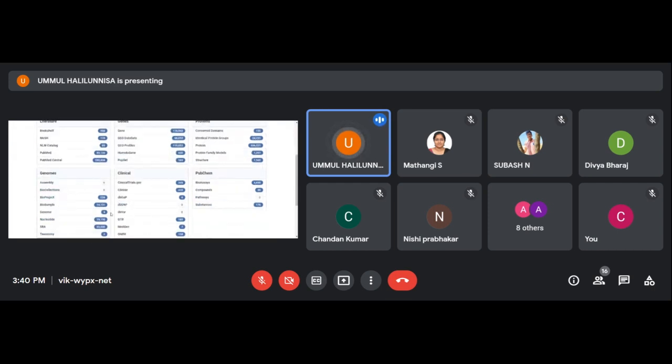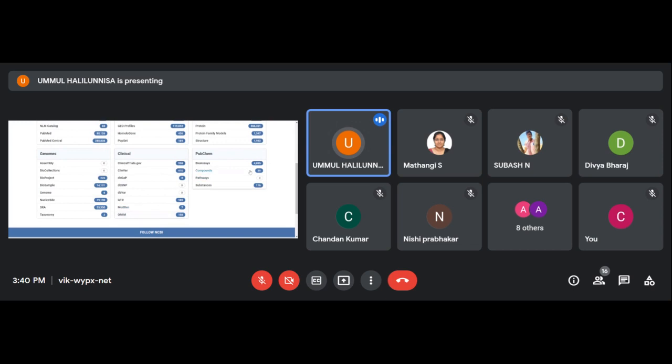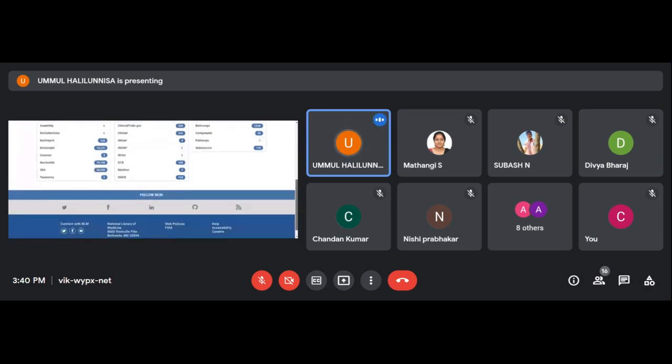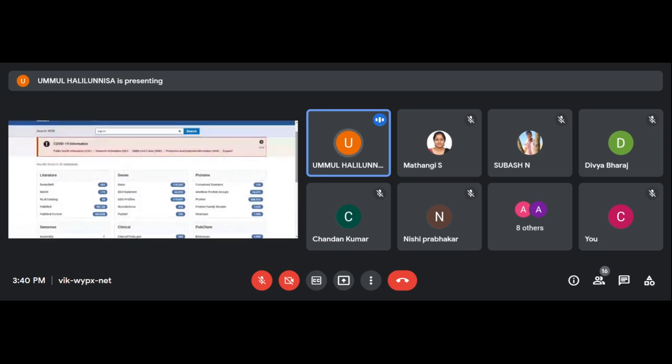In genomes also we have clinical data and public data. So this is a very simple exercise to collect the data of your own protein from NCBI, like how many things are there and how many things we are going to use in that one. Those things we have to do. That is all about this.